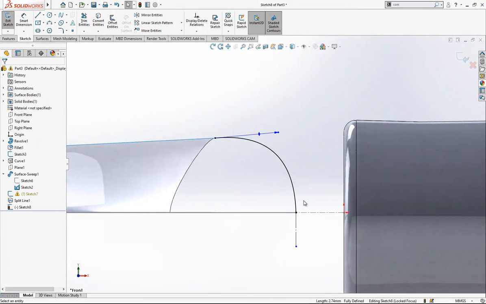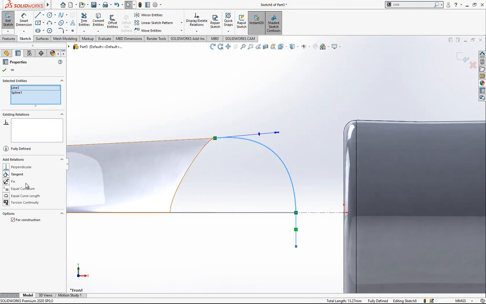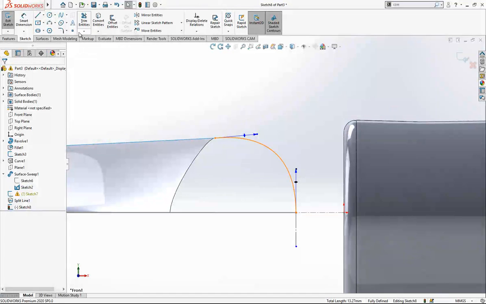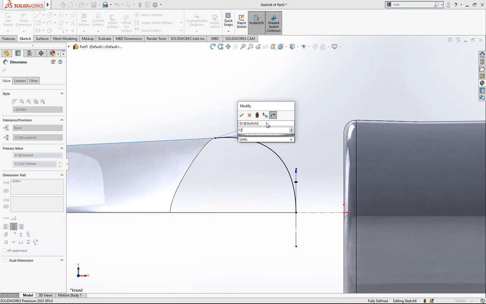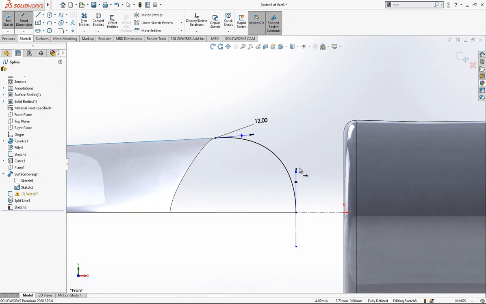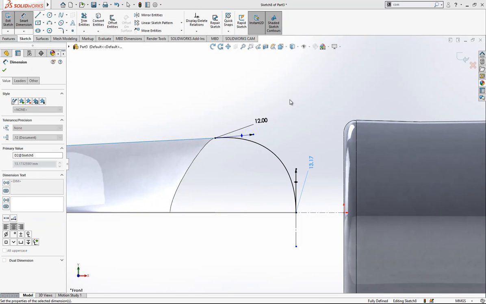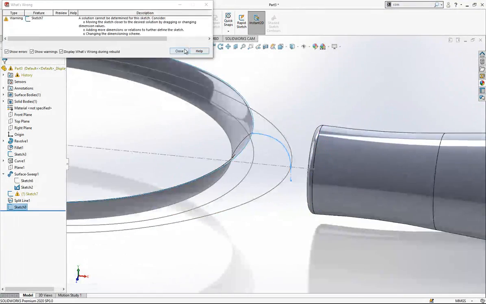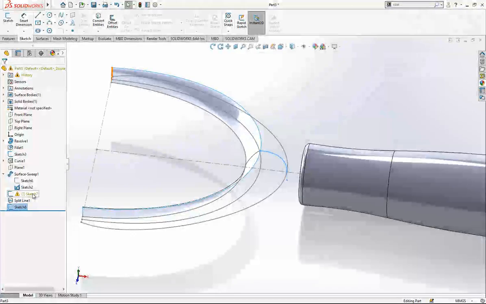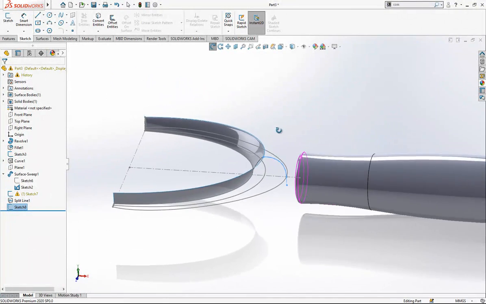Here we add a construction geometry. I can tell you the tangency values, 12, 13, and here also 13. It seems okay. This is all the time going to happen. Sorry.